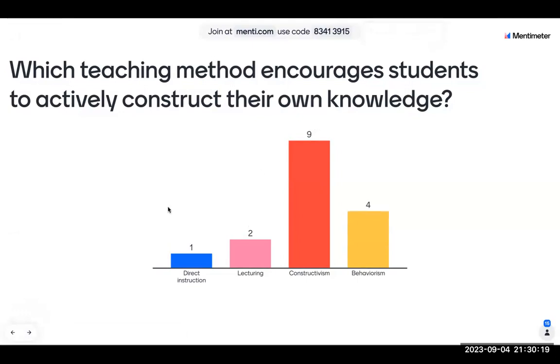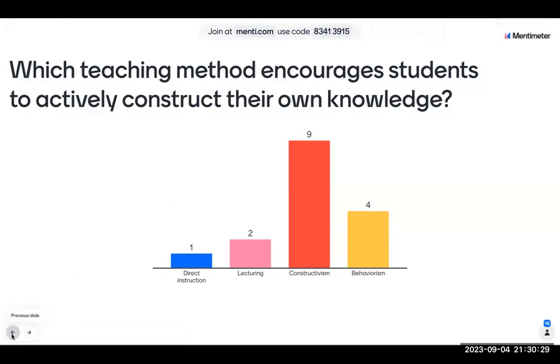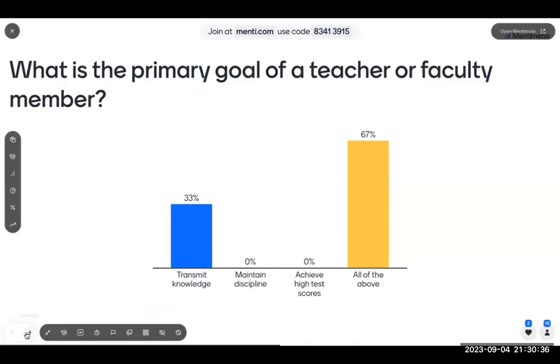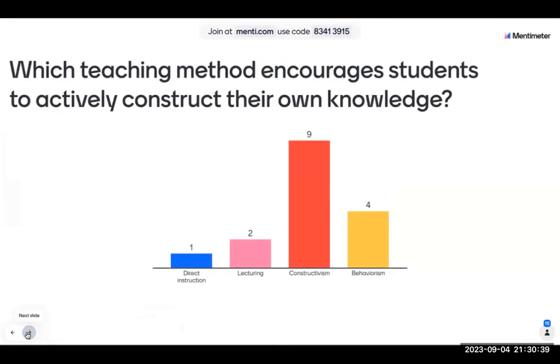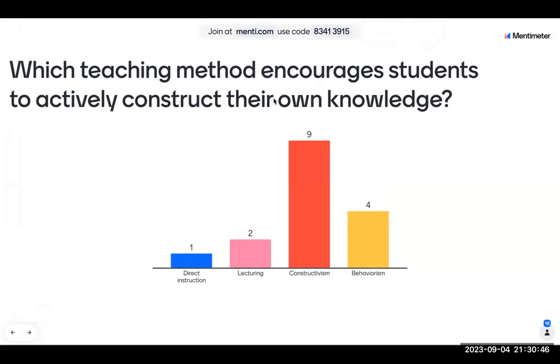So this is an interesting and more interactive way to engage students inside the classroom. At the bottom there are two arrows. I can go back to the previous slides and find the results for the first presentation. This is the result for the second presentation. That's what I wanted to show you, how interactive this software is. I hope everyone got an idea of how to use Mentimeter inside the classroom.